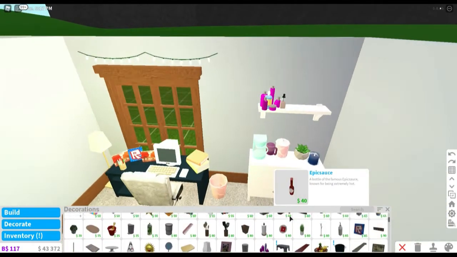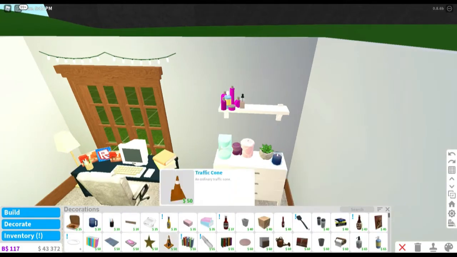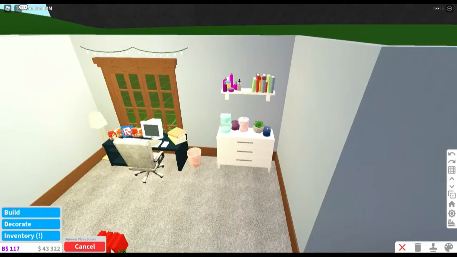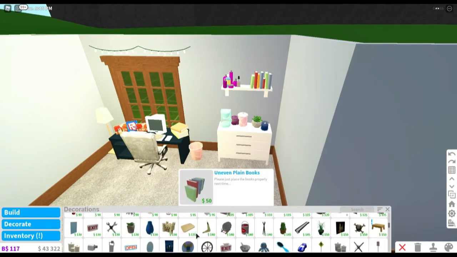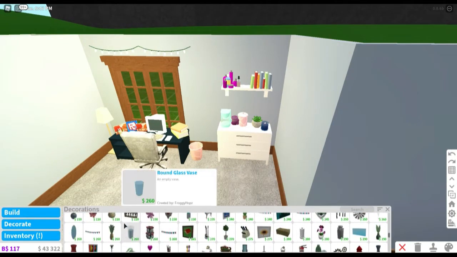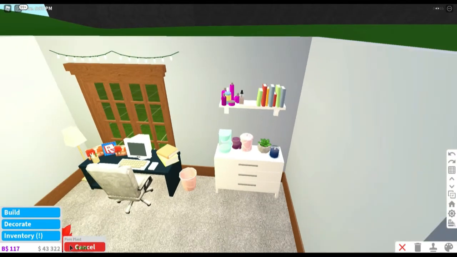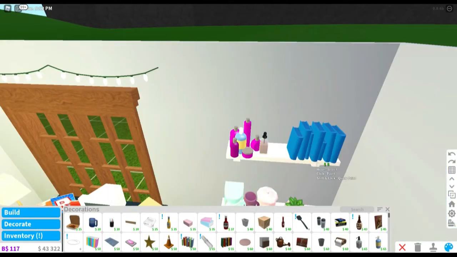It's a bunny for Easter, but there's nothing like that. Books instead. And then I actually have a plant again, because I'm nature-y. I don't have a plant that looks like this, and that's too big, so we're not going to put a plant because it's too big.